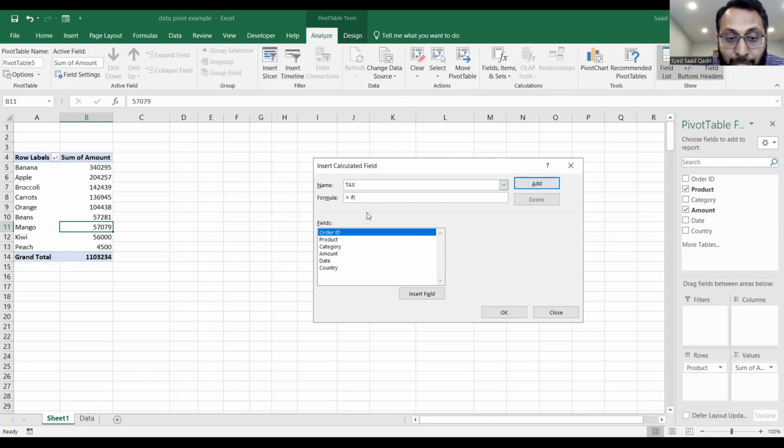If amount exceeds 100,000, 3% of the amount will be the tax. Otherwise, it'll be 0. If the amount doesn't exceed 100,000, it's okay. So that's my formula. So let me copy that formula and put it in the chat.